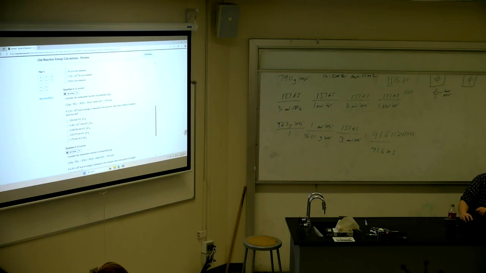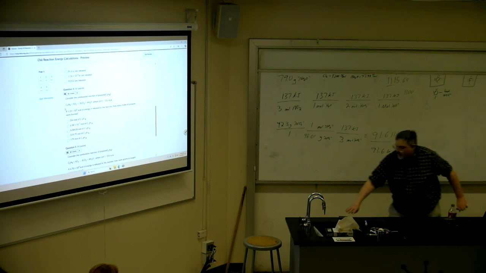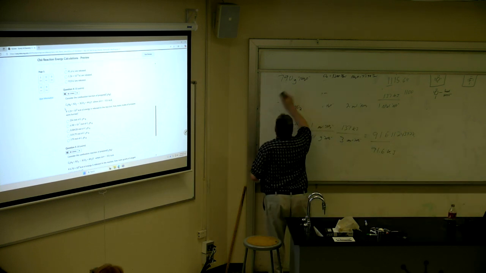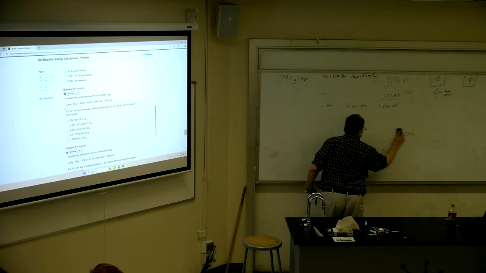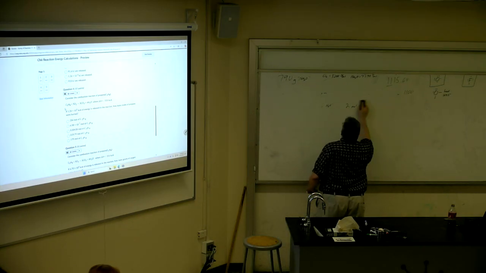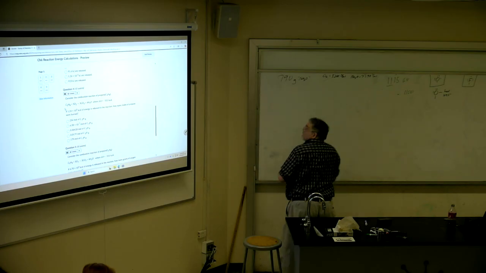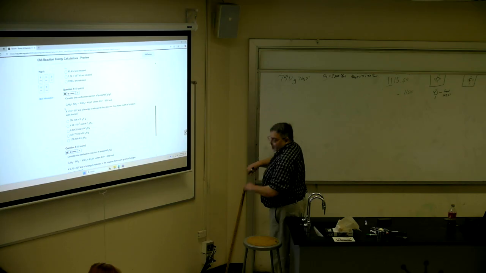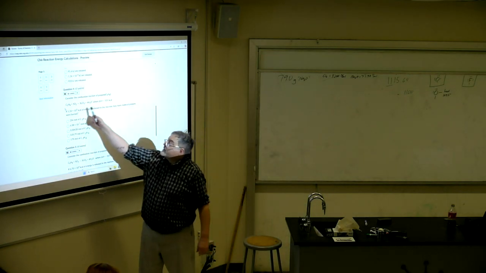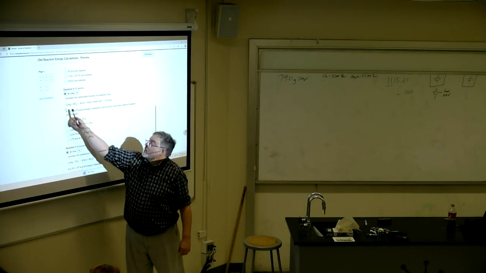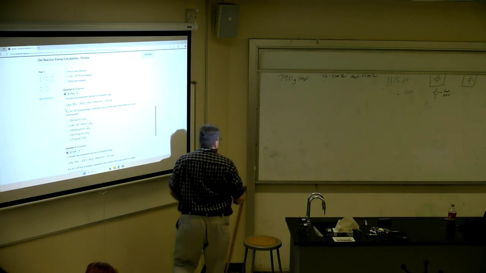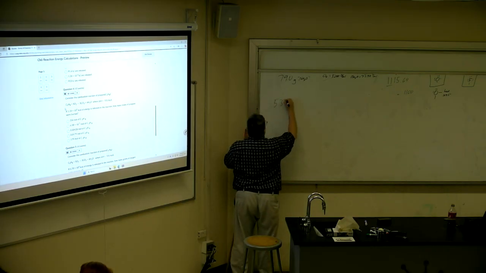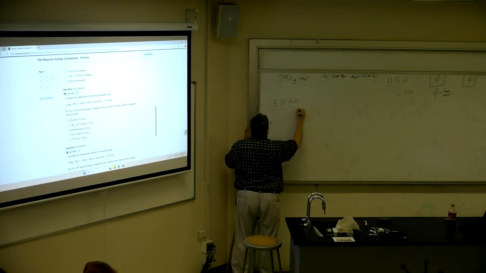The only other way you'll see these is instead of being given an amount of a reactant or a product, you're given the energy itself. This is saying 1.24 times 10 to the 5 kilocalories. So calories and joules are the energy units. You can convert between the two, but I didn't give you any questions like that. So this one, how many moles of propane will burn? Propane is C3H8. So 1 mole of C3H8 is 531.